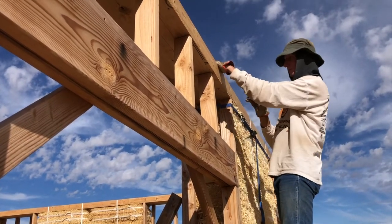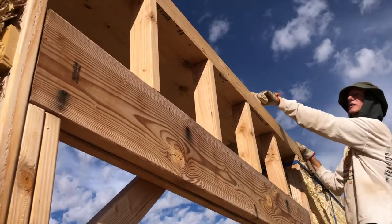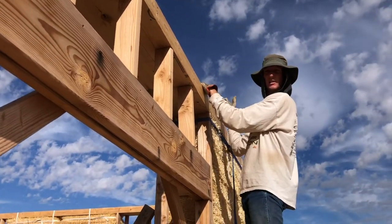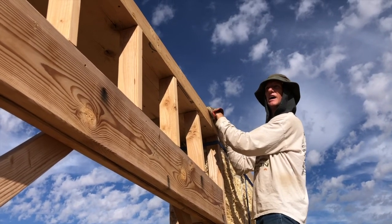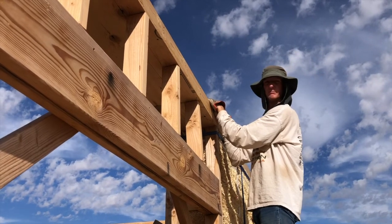That's an example of what I'm doing as I go to get these window bucks all in place. I've done the south side. I'm working down the east side now. So little by little, once I'm done with this, that'll be it for the box beam. Then we'll be ready to build the pony wall on the south wall. So awesome. Just gotta finish this up.